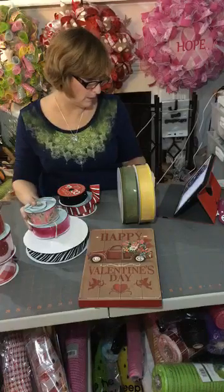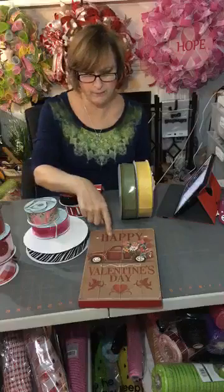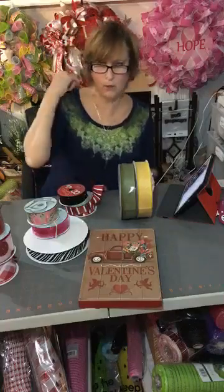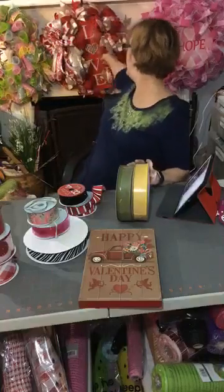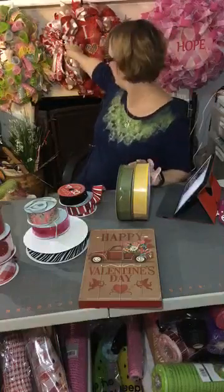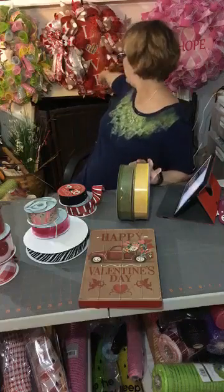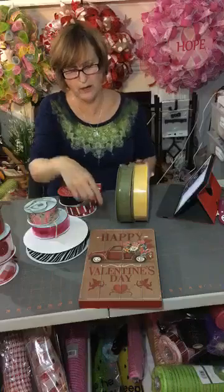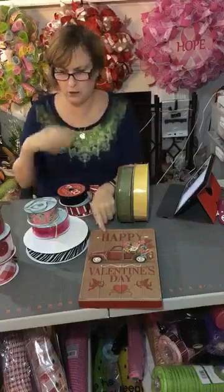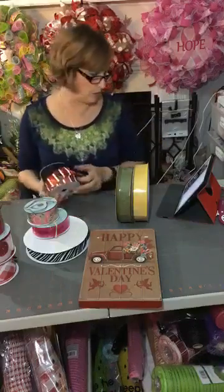I didn't want to put any words on it because the one behind me just has the one big word, love. That's why I brought in the different ones that had different wordings on them. Because I was red and white and I could do that. I think if I put words, because all the ribbons are red or white, it would be too much. I kind of want to stay away from the wording.